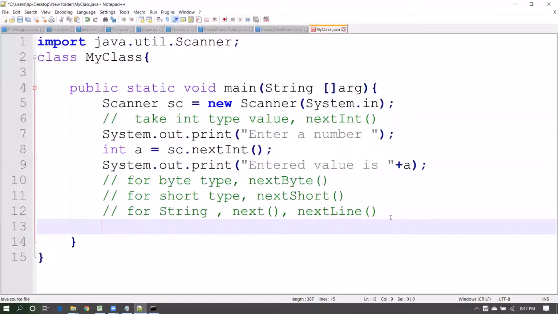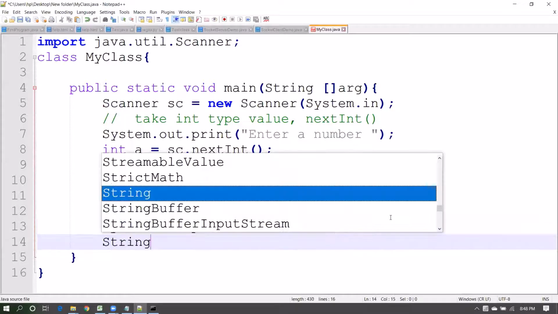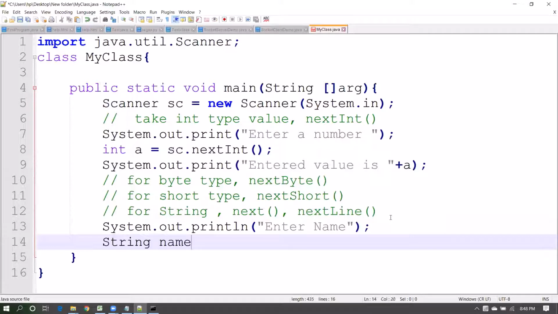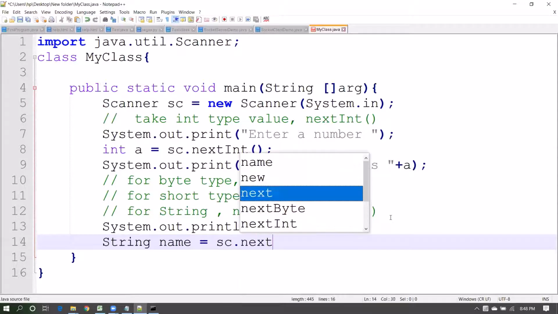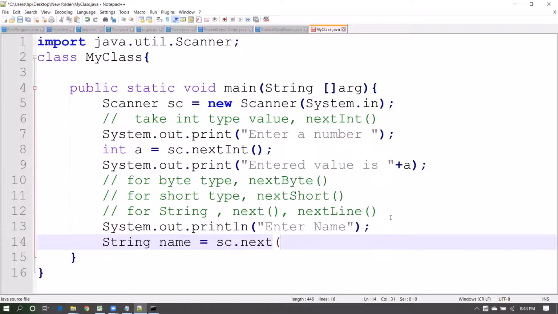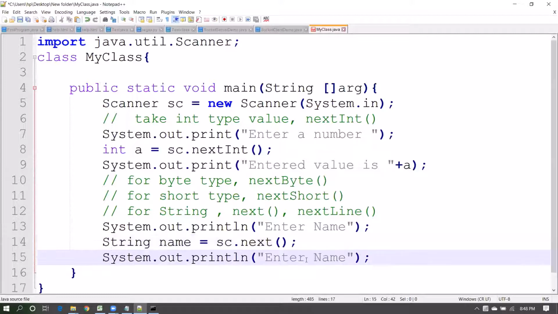So here I'm going to provide one message to the user, System.out.println or print "Enter name", and I will store it into a string. So String name is equal to sc.next(), and again just copy and paste, "Entered name is" plus name.